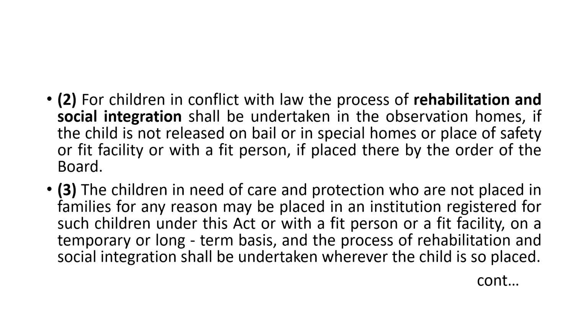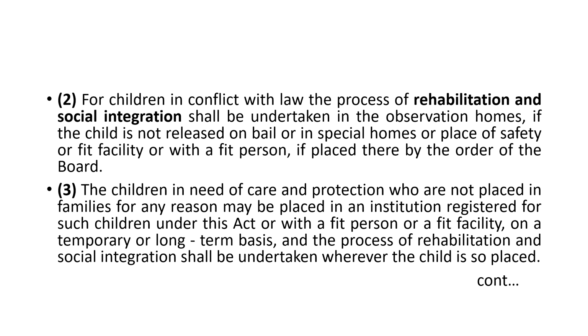Section 39, subclause 2 says, for children in conflict with law, the process of rehabilitation and social reintegration shall be undertaken in the observation homes if the child is not released on bail, or in special homes or place of safety or fit facility or with a fit person, if placed there by the order of the board.